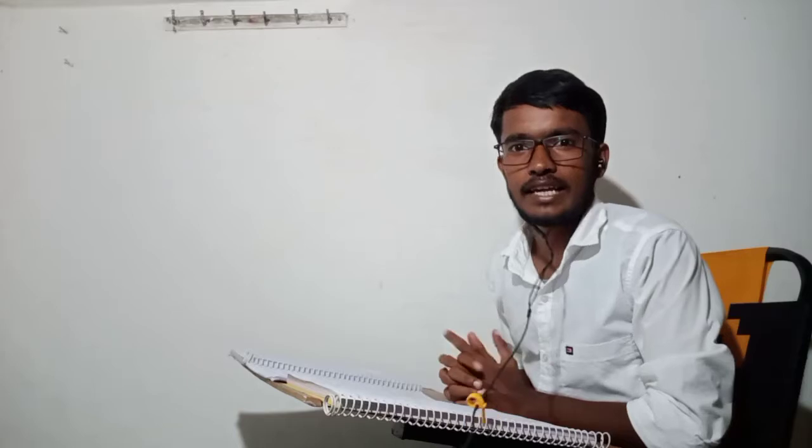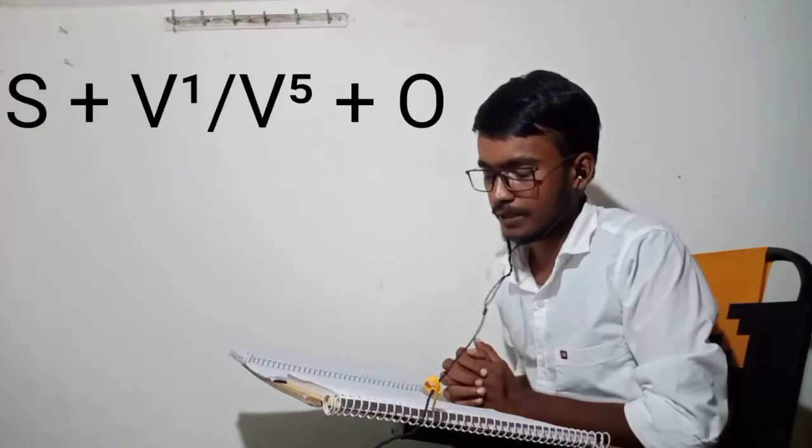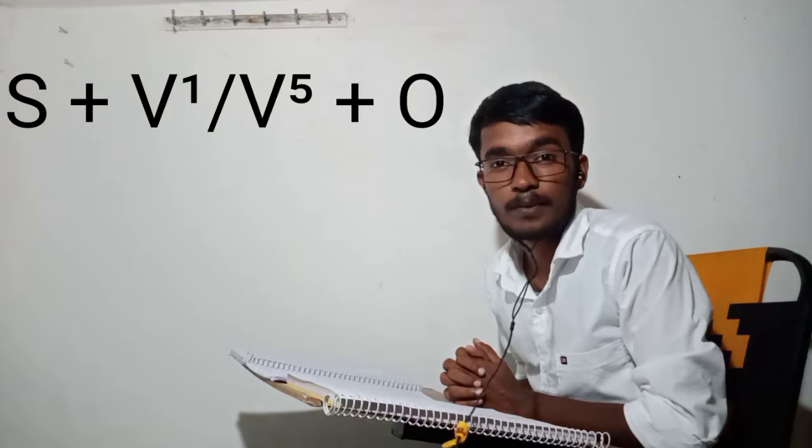So when it comes to simple present tense, we discussed so many things in the earlier sessions. We used V1 as am, is, are. Today we will complete this simple present tense in all aspects. First of all, we will discuss when we use main verbs as V1. When it comes to main verbs, the structure changes slightly. The structure is subject plus V1 or V5 plus object.